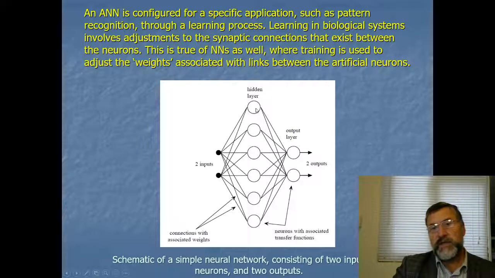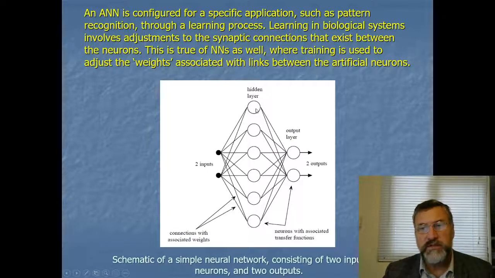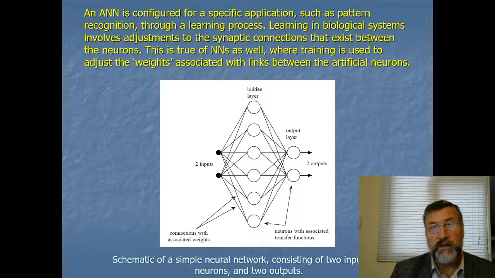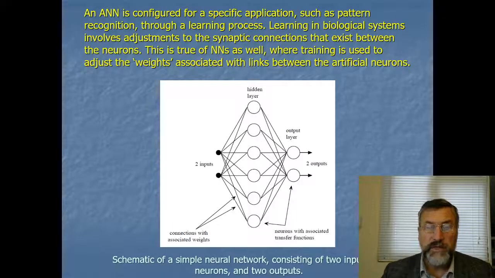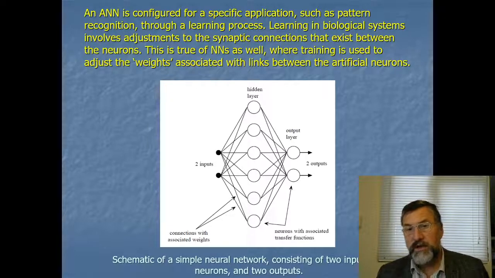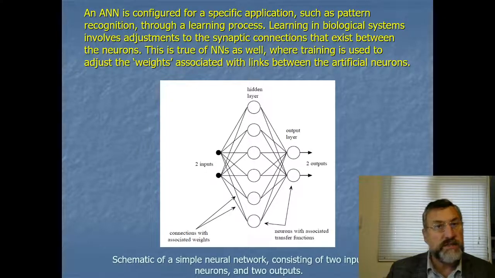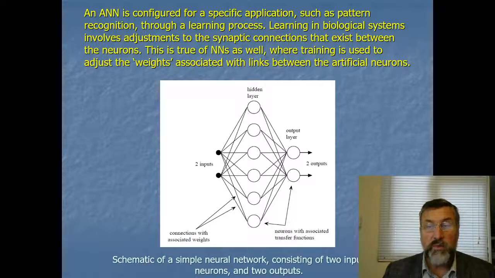So the principal way of making it generalize is to split the data into training data and test data. So I might use 3/4 of the data for training and 1/4 for test. And the important thing there is that the network never sees the test data during training. It only sees it once it's been trained. Then you test it on the test data, and this is a test of how well it generalizes. In other words, how well it works for data it hasn't seen before. This is extremely important in neural networks. One of the main challenges in conventional neural networks is to get generalization.